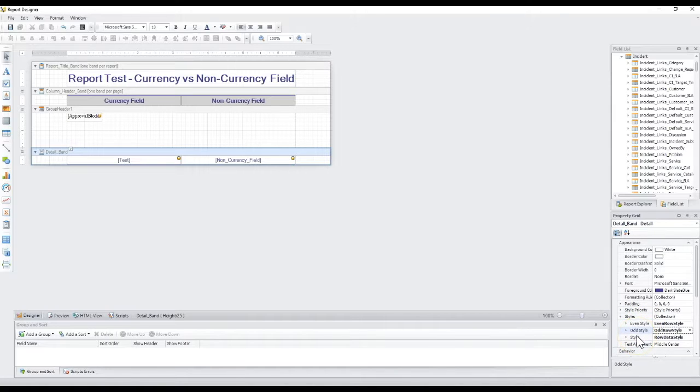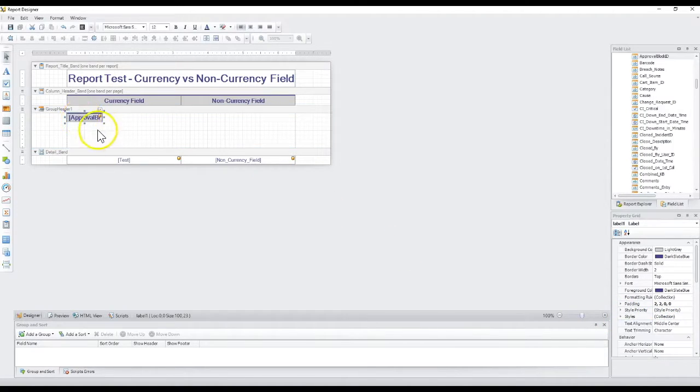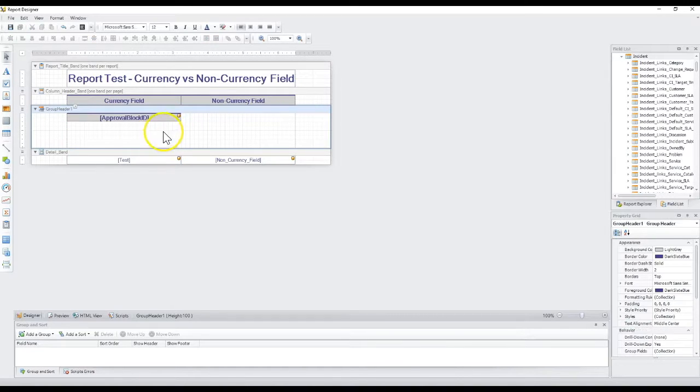So for detail bands, you have a couple of different ones. There's a style, and then there's an even and odd style that you can apply as well. For other types of bands, you may only have one. So the column headers have a column header style from this drop-down. And if you want to match that, then you would go to your new band, and under Style, you would select Column Header Style. And then your new field that you had applied here would match the style of the column header grid.